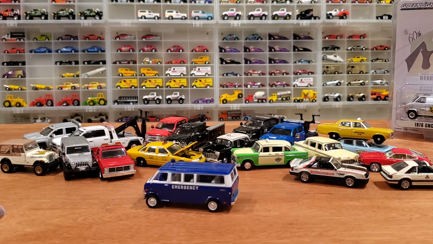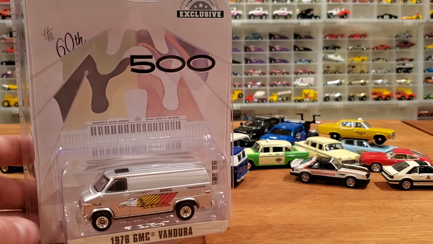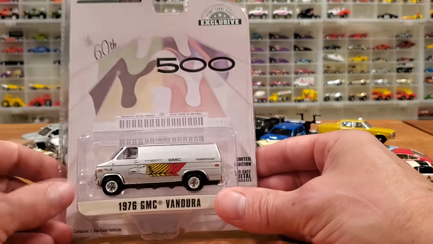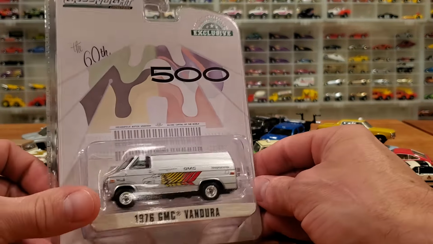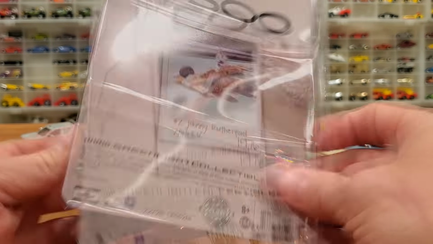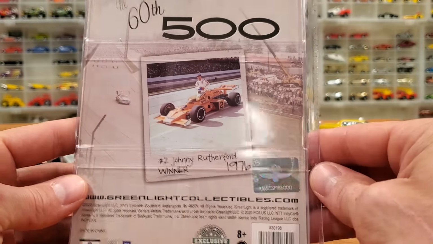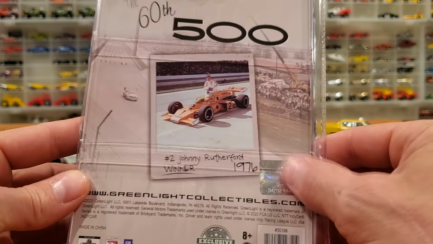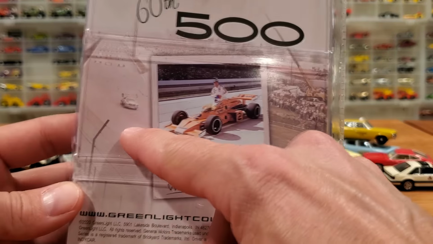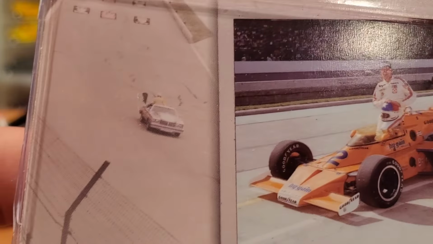Okay, next vehicle out is another van, and this one is probably one of my favorite vans now from my van collection. I just really like it. 60th Indianapolis 500 commemorative GMC van. On the back, winner Johnny Rutherford. Officially licensed product with an official picture. Does not have this particular van driving down the road, which would be super cool.